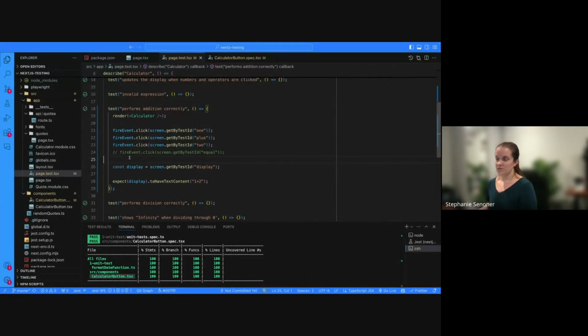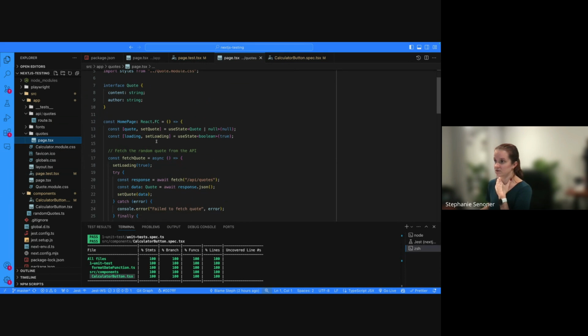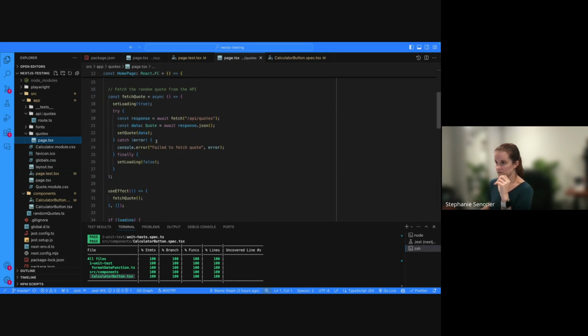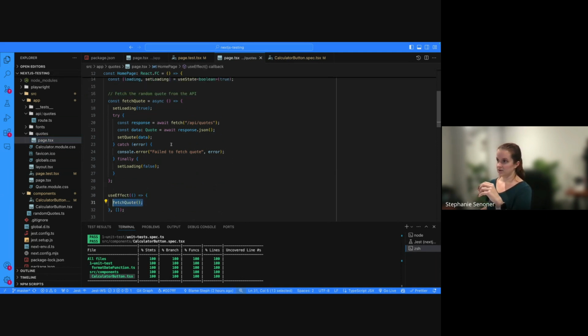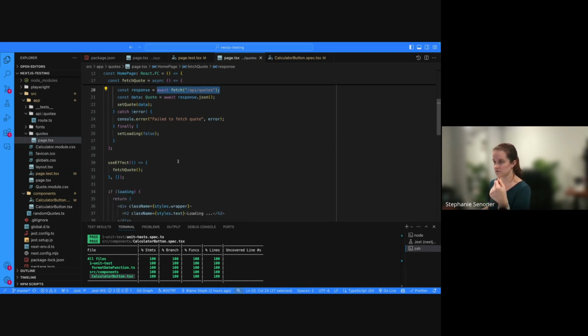We could basically mock the whole thing also with Jest, but Jest is usually just a unit, and the page itself should not be considered a unit, because normal pages, not my page, have way more than one component. So if we look at this one, we need to know what we actually do. This one fetches the quote once it's rendered. That's our internal Next.js API, which basically just returns the response.